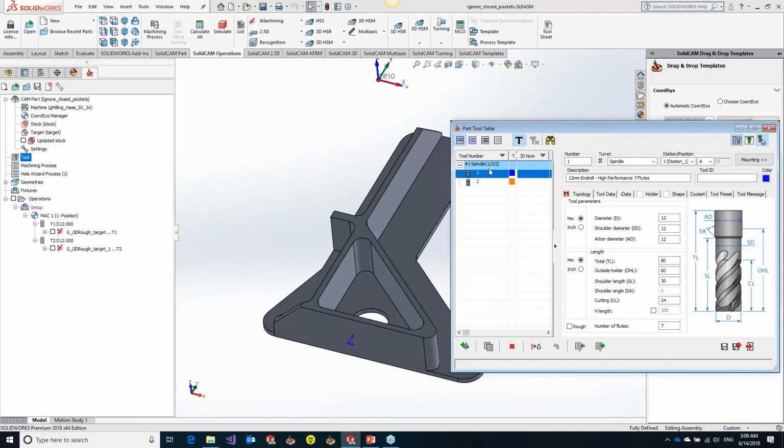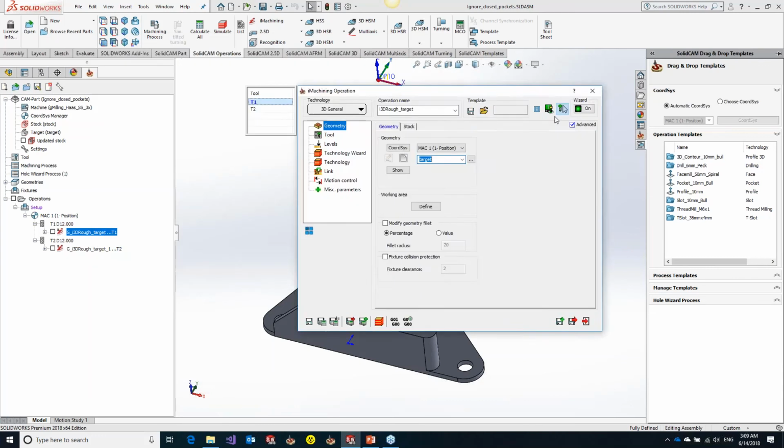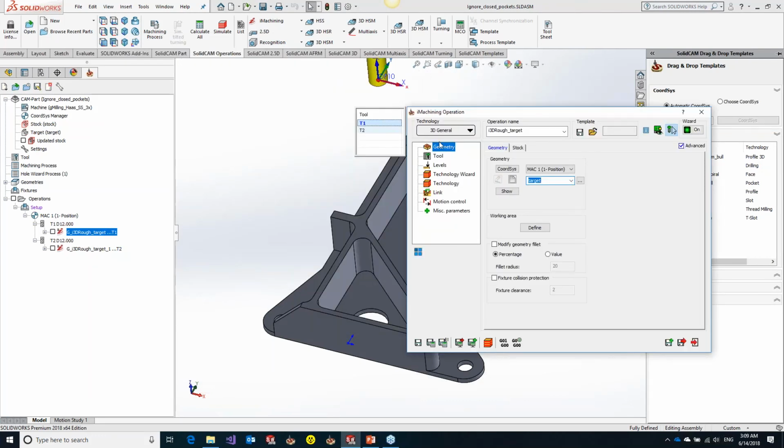I have two tools, the 12 millimeter 7-flute end mill, and a 12 millimeter 4-flute end mill. In 3D iMachining, everything is multi-tool now. Unlike in 2D iMachining where we had iRough, iRust, iFinish, and multi-tool, everything is multi-tool in iMachining.